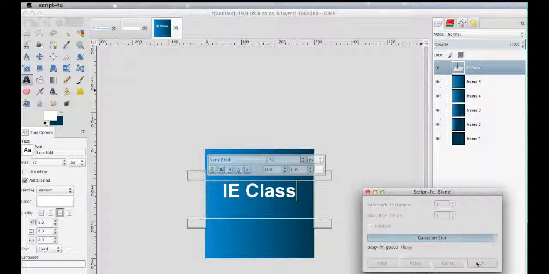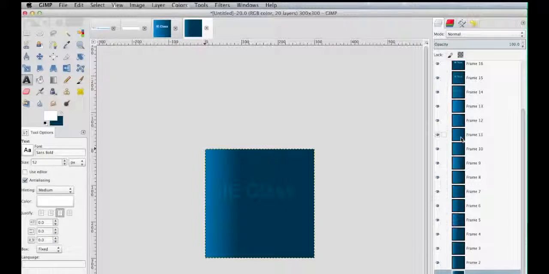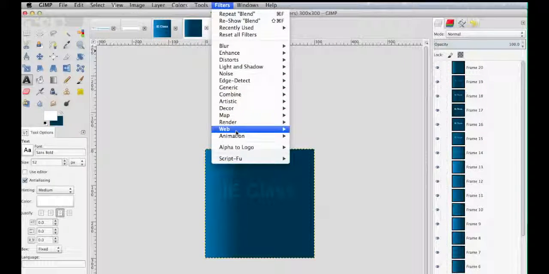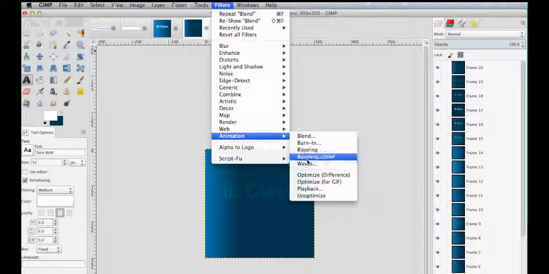What it's doing now is creating a new image, and by the time it's said and done, it's probably going to have about 20 frames in it. And when I look at it, we have 20. So I can go to filters, animation, and then playback just to get an idea of what it looks like.